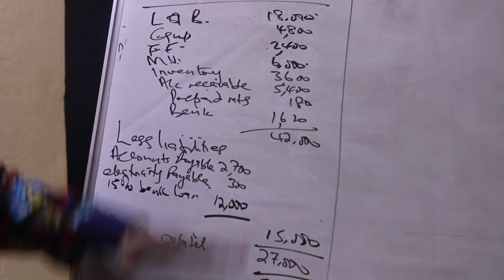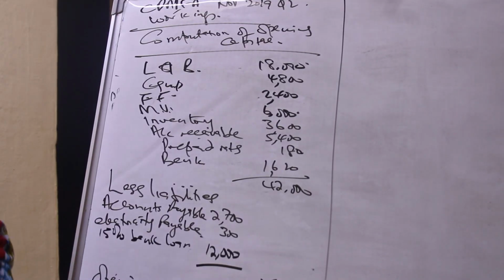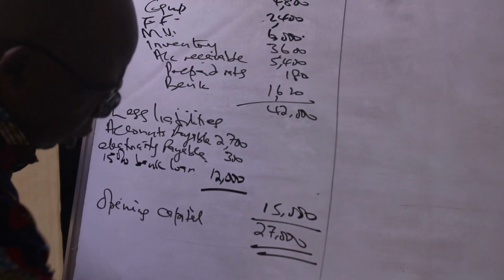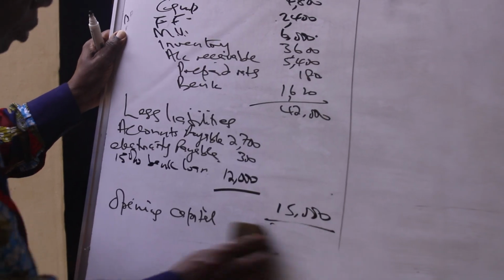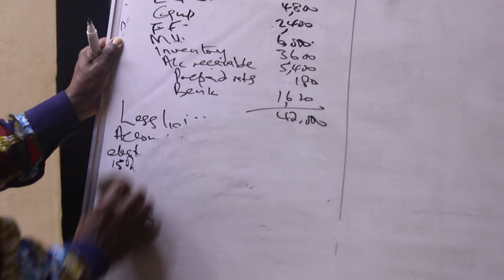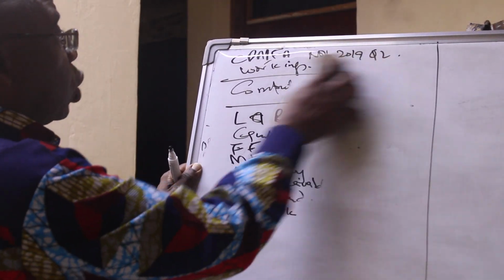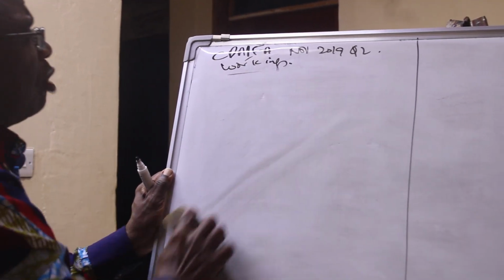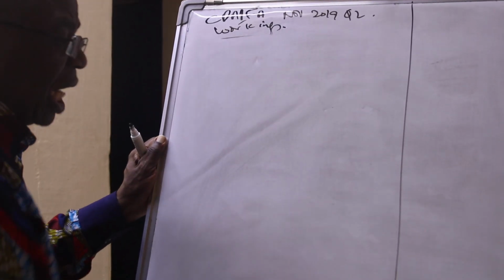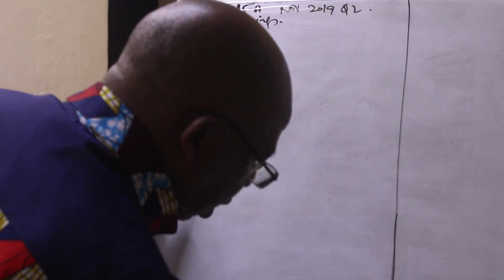Because of space, I will delete all this and retain my capital account at 27,000 here, so that I can have the workings to reconstruct all the accounts we have there. We reconstruct all the accounts, so that when it comes to preparing the income statement and balance sheet, we will extract the information from them. There will be nothing to miss. You will not be looking at the question to scout for answers.